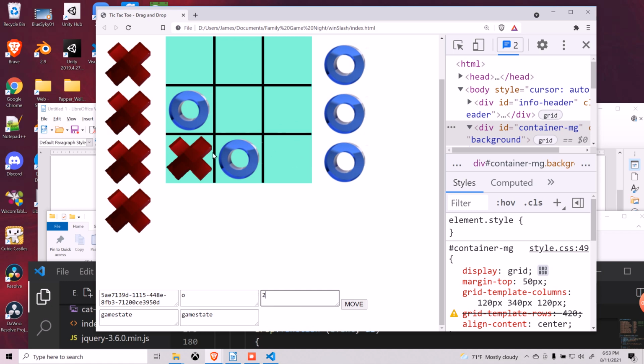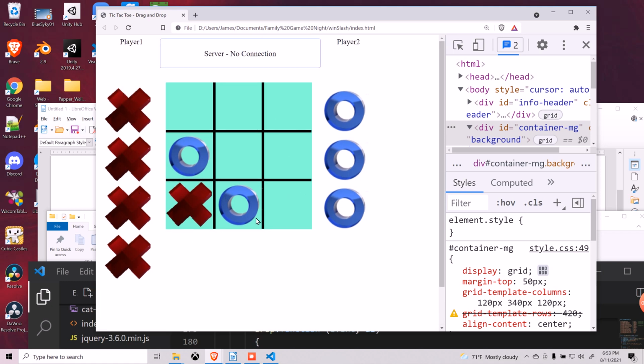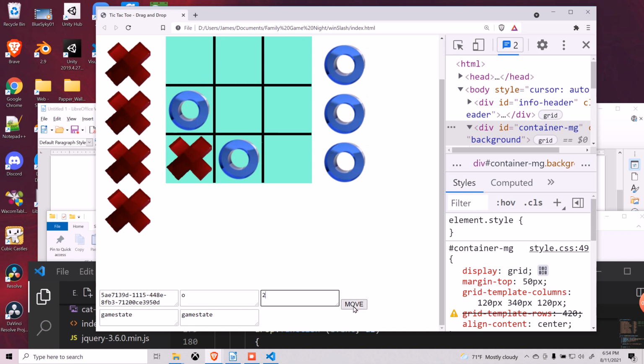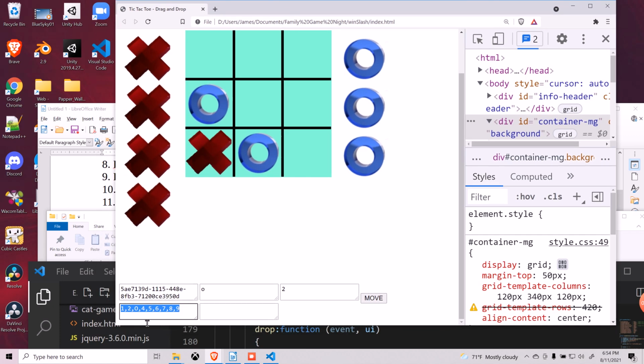And now this, as I said, is not at all connected to the game board yet. So you're not going to see pieces appear up here at all. I'll show you what you will see. You will see this. This is what the game string now looks like in that bit of JavaScript code called winning and scoring, or scoring and winning. You can see that the O for slot 2 is actually in the proper slot, though I number them 1 through 9. So that would have been a move to put an O right there.